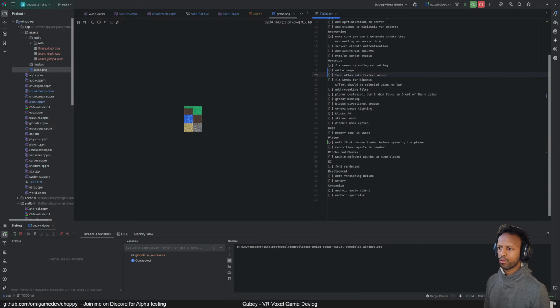So texture arrays are stacks of these single things, which should result in a better behavior.